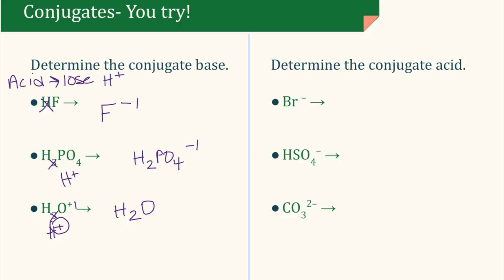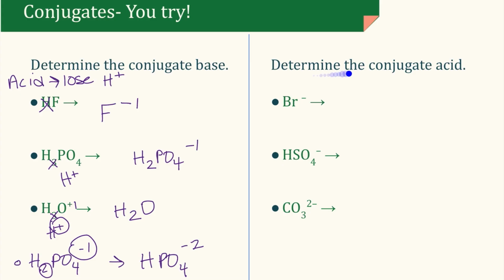So by losing a hydrogen with a positive charge, whatever you're left with, that charge is going to go down by 1. So we had neutral fluorine going down to fluorine minus 1. This was neutral down to minus 1 with that. If we took, let's say, that H2PO4 minus 1, if that was an acid, then to determine the conjugate base, to go down to HPO4, losing one of those H, well, this is already at a minus 1, and so then that would become minus 2 as it loses another H.